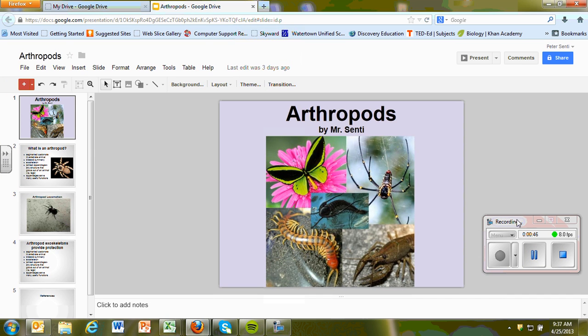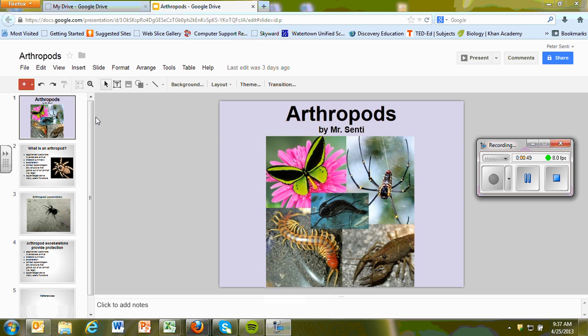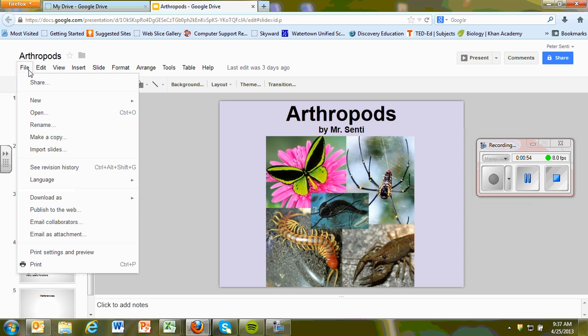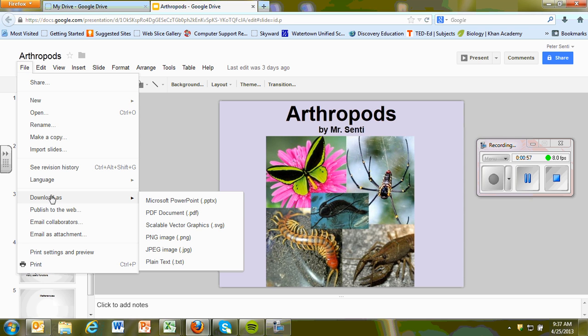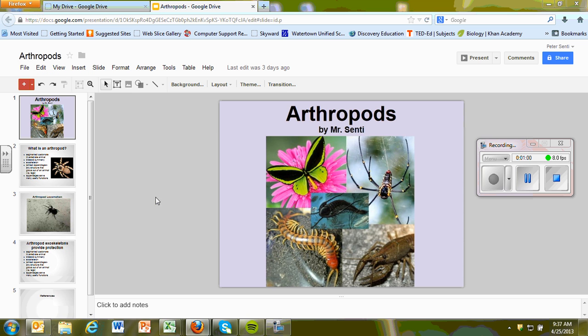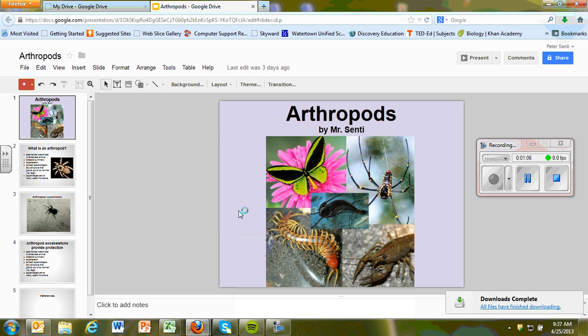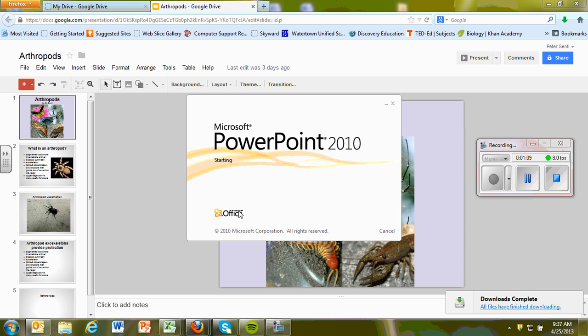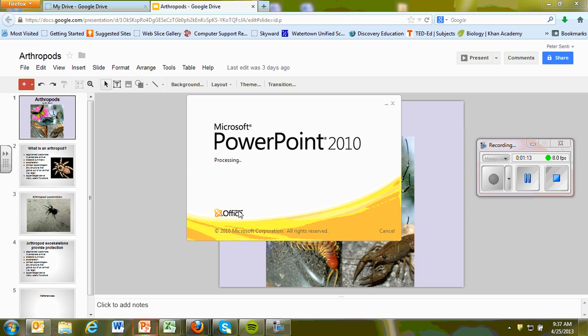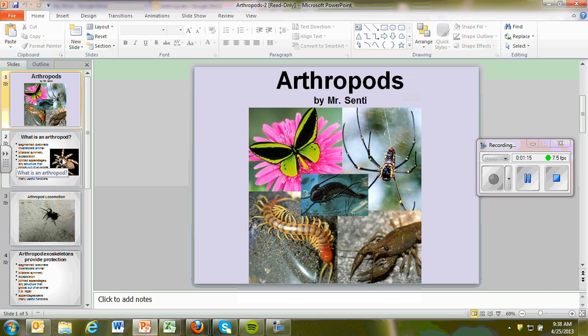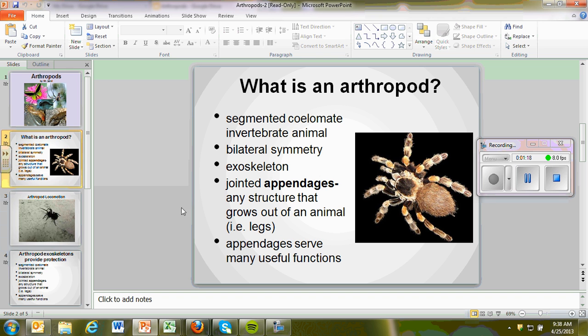Next thing that I'd like you to do is to convert this to a PowerPoint document. We're going to be making a note-taking sheet, and this is how you do it. Click on File, go to Download As, and select Microsoft PowerPoint. I first would like you to open it. And then go through and check all of your slides and make sure that within each slide, all of your text still remains, none of it flows off of the page.